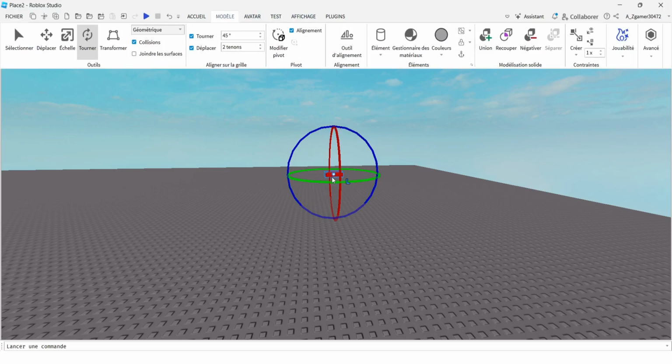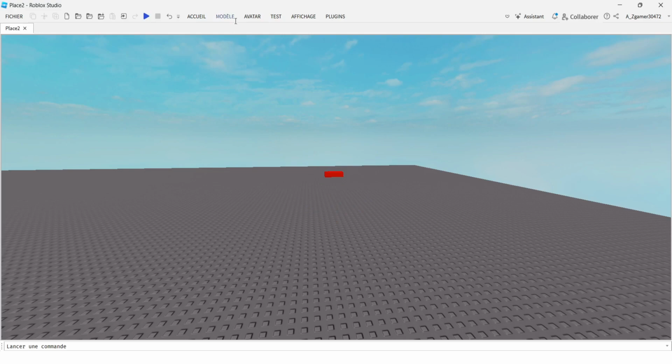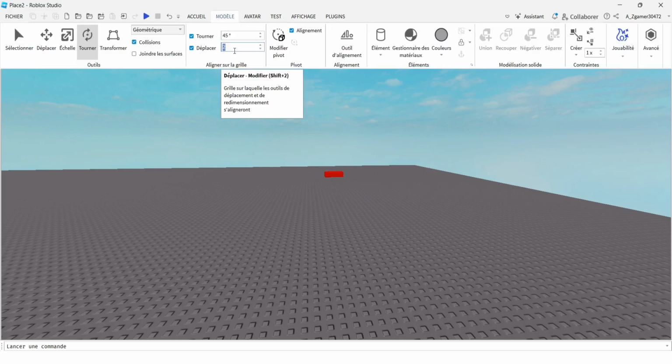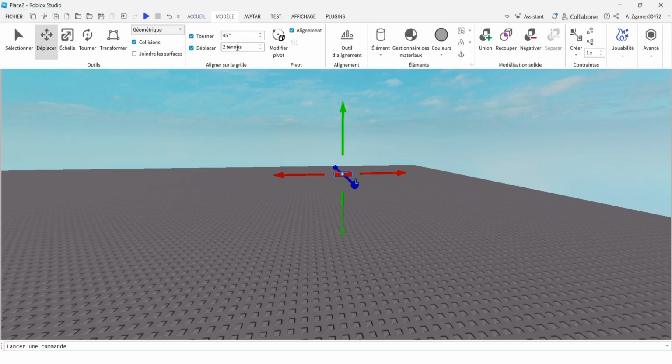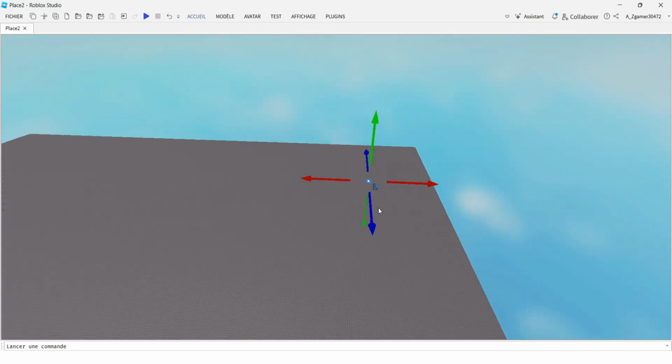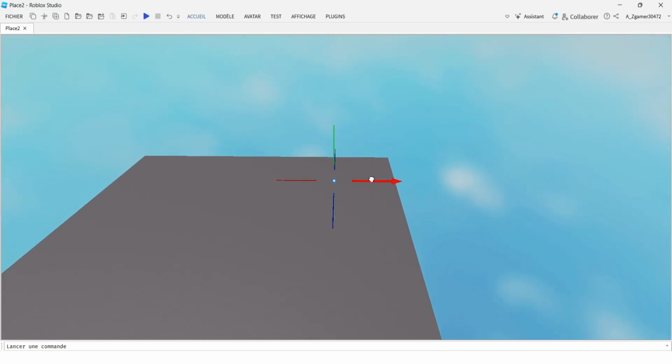And here you can set the number of studs that you move it by. If you put it at 2, then you'll be able to move it 2 studs per move. 1, 2. Oh wait, look. So 1, that's basically just 2 studs moved. If I put it at 50, then it'll do a very big movement. See?